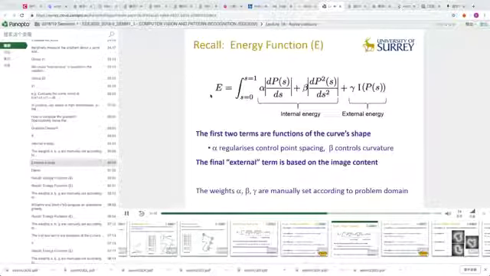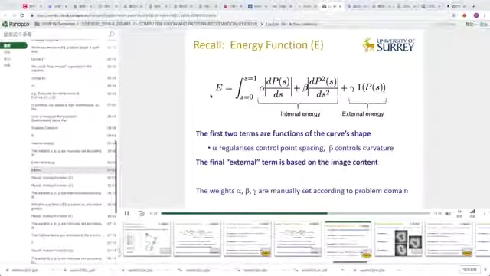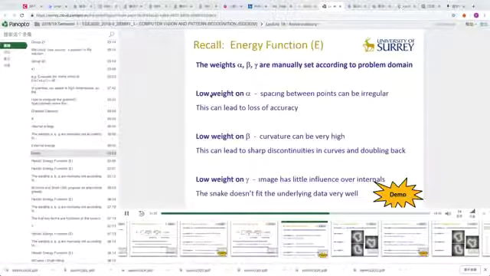Well, the alpha, the beta, and the gamma are just numbers. They're just scalars that the user, or us as the designer, set in order to govern the relative importance of each of those terms. It's just the weighting on each of those. Alpha, beta, and gamma are just scale factors. In a moment, we'll see the effect of changing those weights on the snake's behavior. In fact, right now, we'll see it.